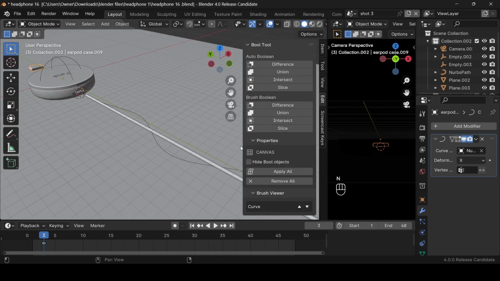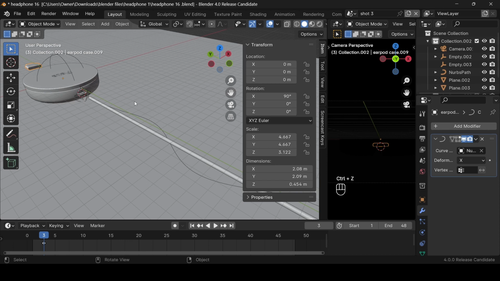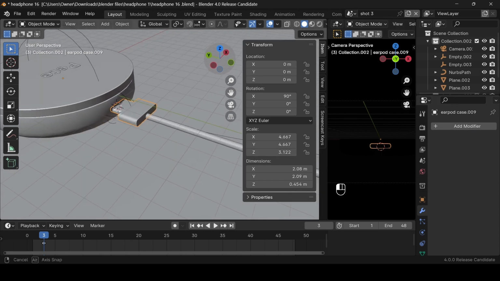So if I press N to bring my sidebar here, and then I change to item, you can see now that this port here is being deformed by the path. So let's say if you move this on the Y, let me see that. If I move this on the, is it on the X? Let's see. No, there seems to be a problem. Okay, so let's do that again. I don't understand why. See why I say this can be so annoying.